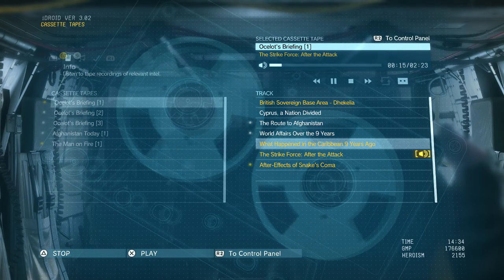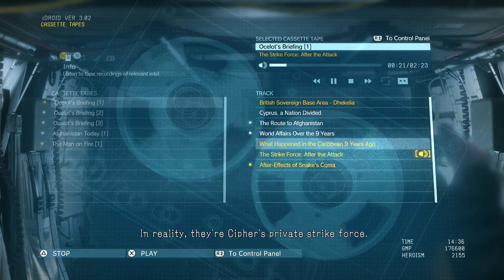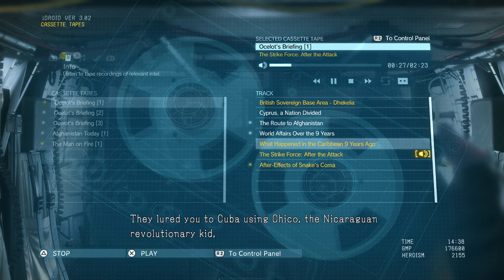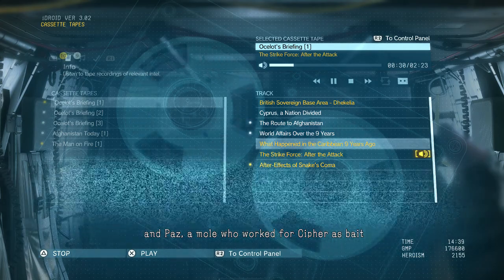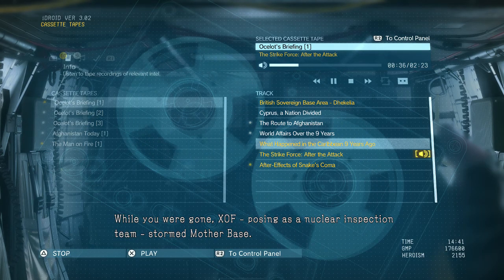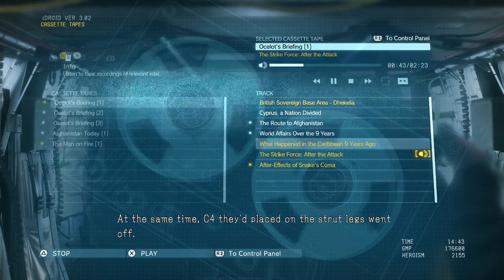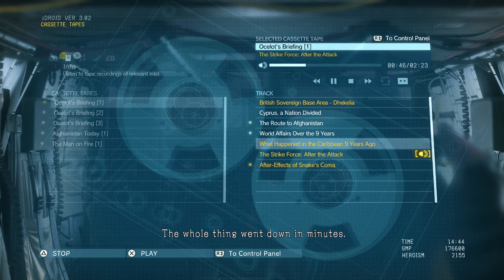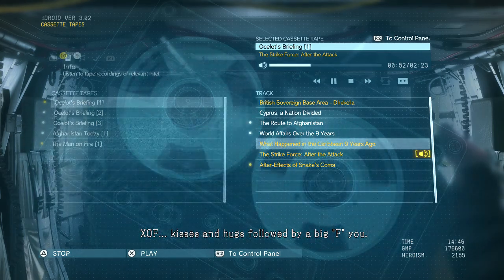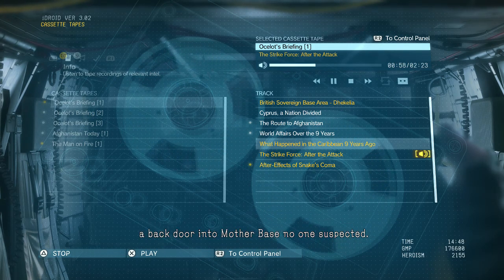And that was XOF. Officially, they're an anti-terror unit under the CIA. In reality, they're Cypher's private strike force. They lured you to Cuba using Chico, the Nicaraguan revolutionary kid, and Paz, a mole who worked for Cypher as bait. While you were gone, XOF, posing as a nuclear inspection team, stormed Mother Base. At the same time, C4 they placed on the strut legs went off. The whole thing went down in minutes. XOF. Kisses and hugs followed by a big FU. All because of Miller's blind spot. A back door into Mother Base no one suspected.